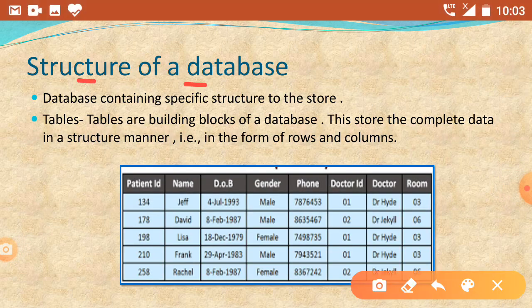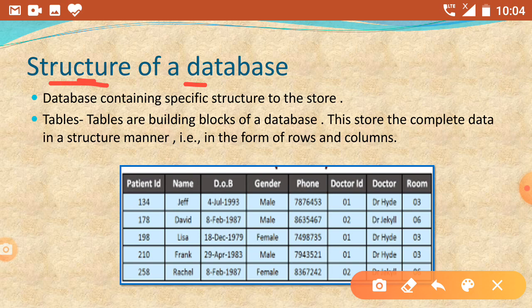In the previous video we discussed the database. Today we will discuss the structure of a database. It means that if we are storing any type of data, there should be a structure. So for any database there should be a structure, and it may be in table form or any other form, but it should be a structure.